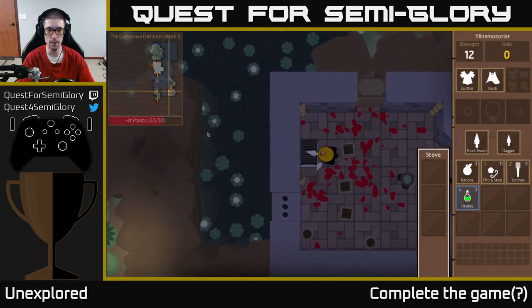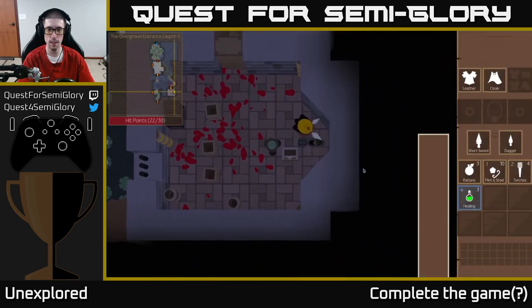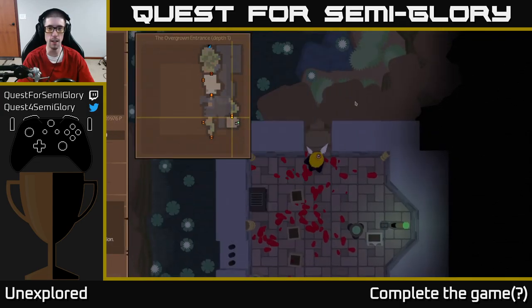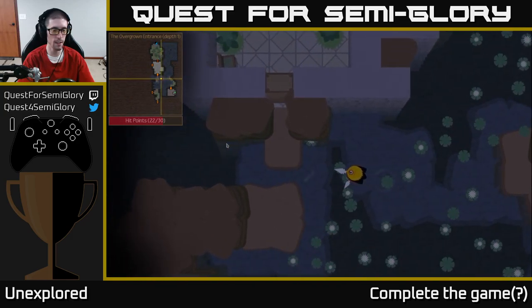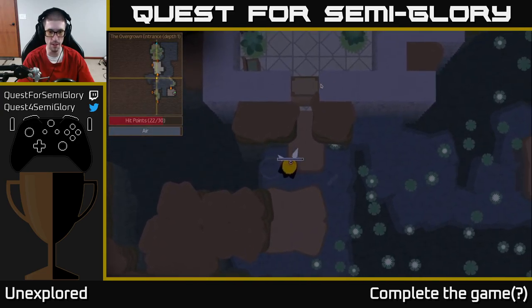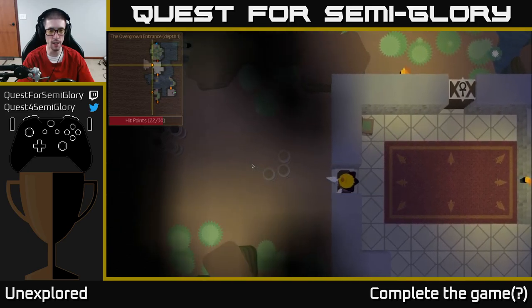Stove. Can we use our flint and steel on the stove? No, apparently not. Oh, that was the lever. Good job. Does it tell me on the map what got opened there? Doesn't appear to have done it. All right, that's fine. We'll figure it out. There's more, that's all blocked off. Well, clearly it had to have opened something. It wouldn't have blocked me off immediately here. Oh, hey, look at that. That door's open now.